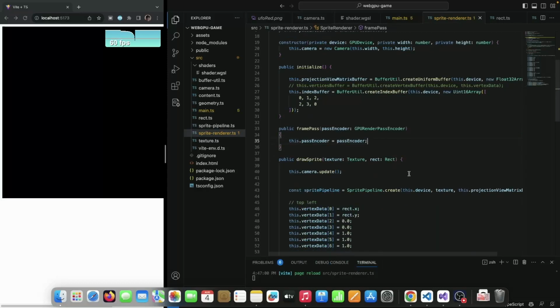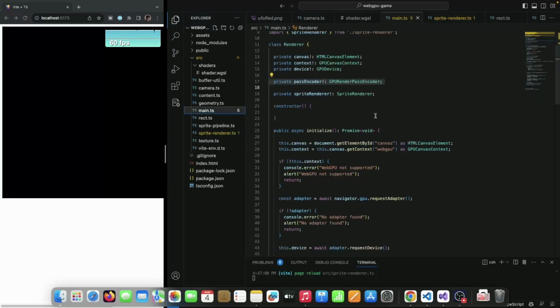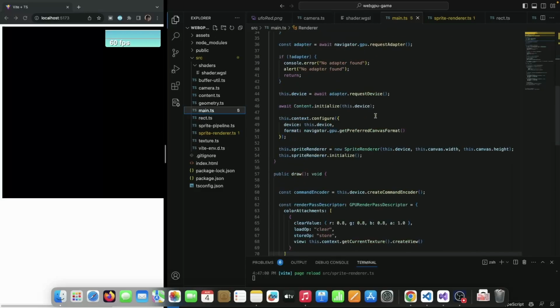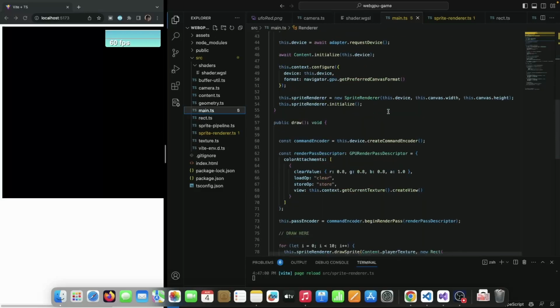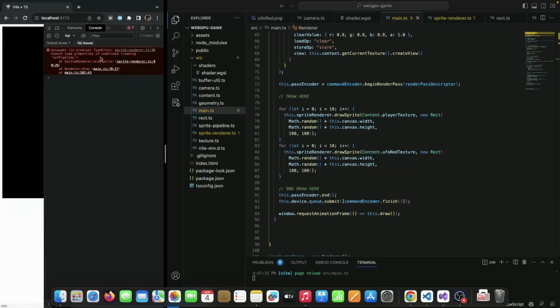If I save it, it's not working for some reason. Let's see. Did I forget anything? Here in sprite render, we have pass encoder. It should be working. Yeah, refactoring. Set pipeline.